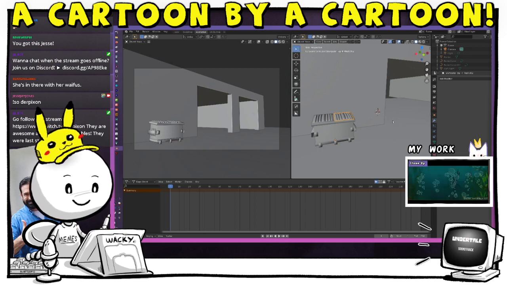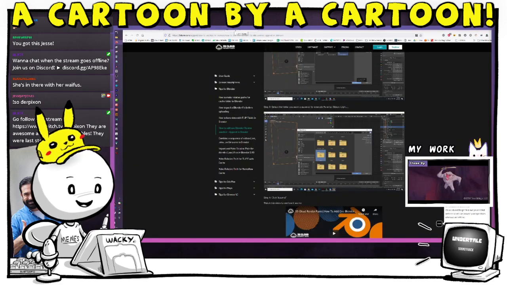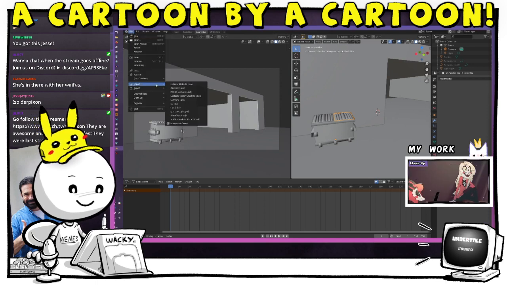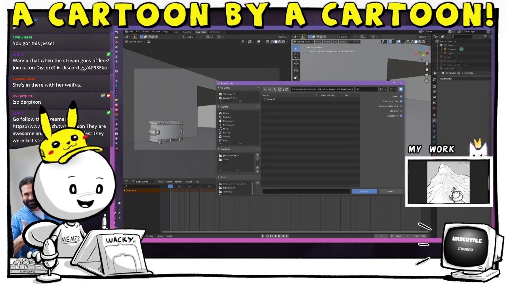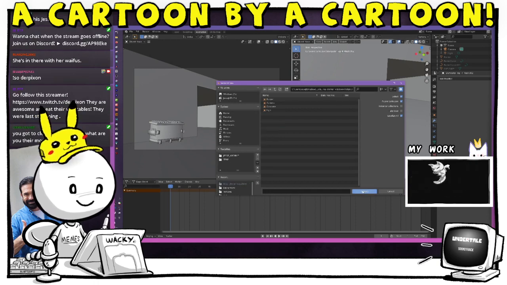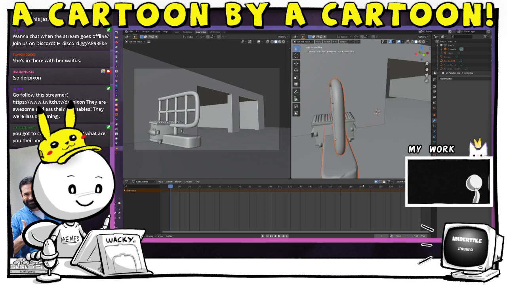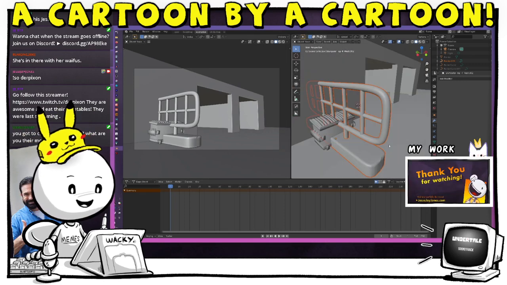Let's see. So anyways, I was importing stuff. File and append. I have this object I made in another Blender file that I'm trying to append into this background. And apparently you append a folder. Maybe it's this barrier and concrete. Append. There we go. I figured it out. So it's under object, not mesh. And it's way too big.